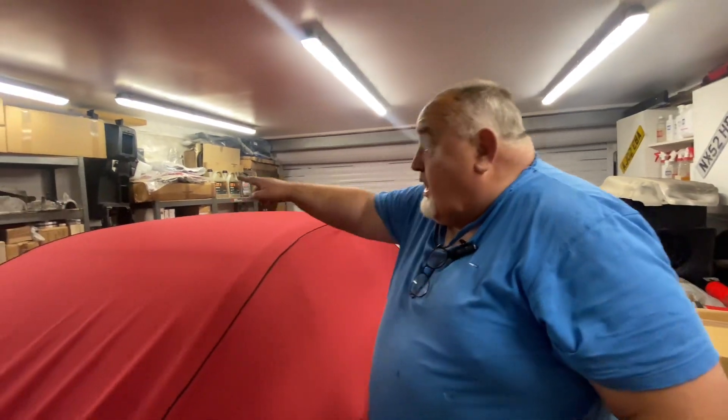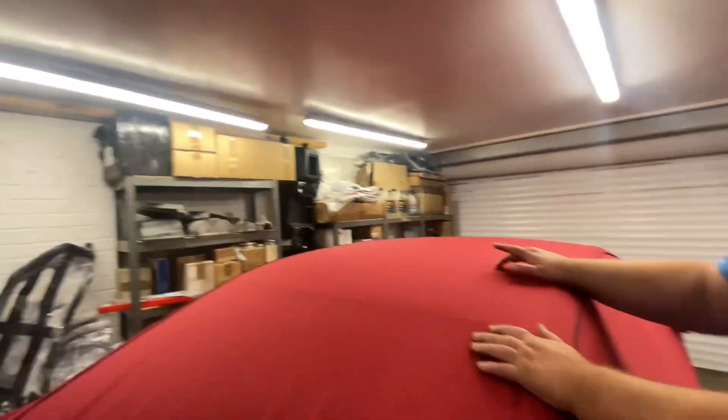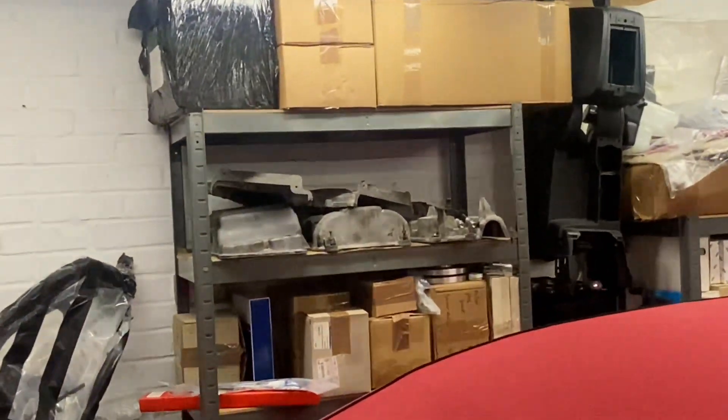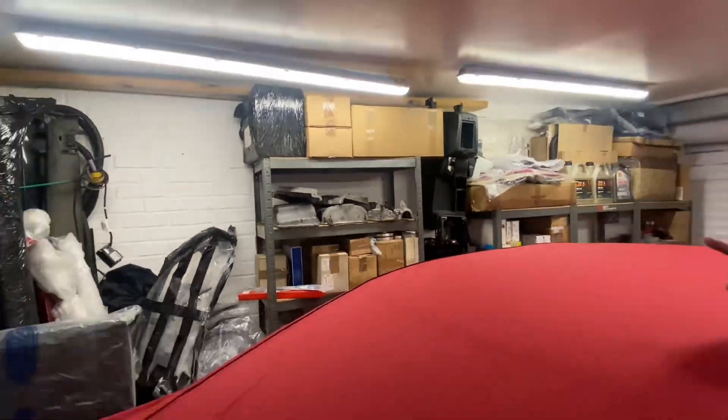So over on the rack in there — guys who have been following me for a little while — when I had the poor old Infer in here as a shell, their rocker box covers, the timing chain cover and the sump are off the old engine. So I'm going to have them all sandblasted and powder coated, similar to that head.